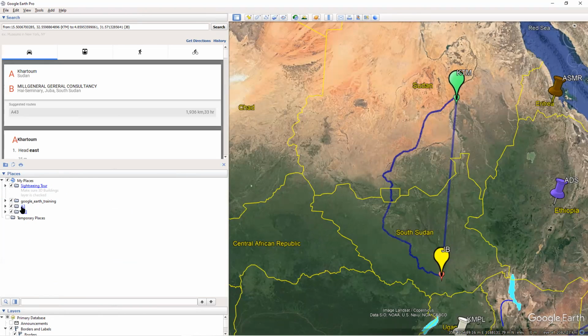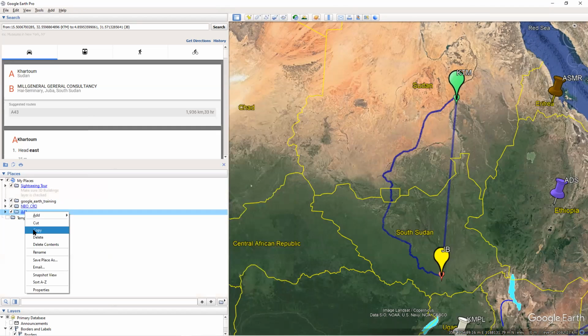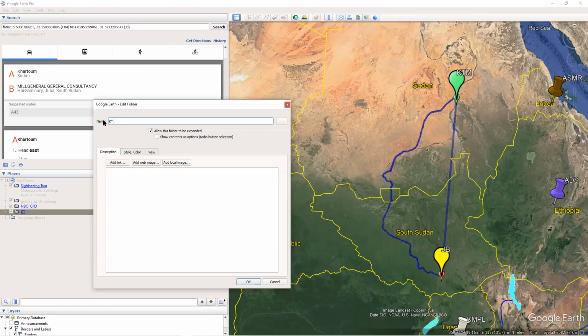Just as they are. We'll add the A3, but we can rename it. Let's rename it to the first one, which is NBO2. I've added an underscore to Cairo, so I'll just call it CRO. Then the second one, I'll add it from Khartoum to Juba. So in the properties, I'll rename this to KTM2 underscore JB. Then I'll click OK.